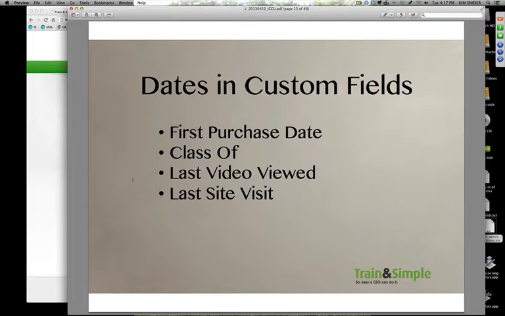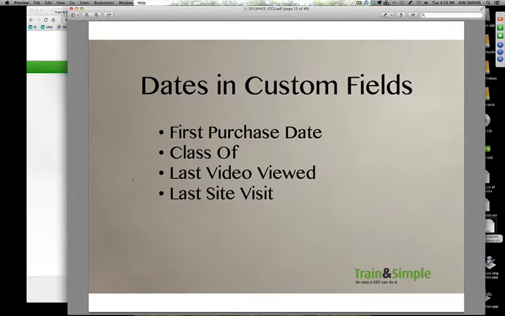So when a new customer comes on board, they become class of April 2013, or class of May 2013, and I tag them as being of that class, and then I can report on that class of customers who came in that month, over time, and learn things about their attrition rate, what percentage of them become customers, and how long it takes them to reach certain sales thresholds and things like that. So class of is something that I use a lot. I set class of with a little snippet of code.